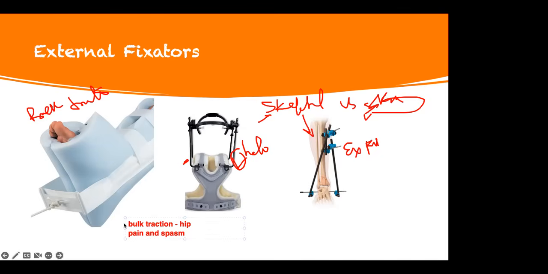And the traction is below, remember, it's below the fracture, okay? Below the fracture site, you have to know it. This does not go through all your hip. It's just pulling the lower leg and keeping everything in alignment. And there's a weight that is going to pull the leg continuously. Nobody touch the weight, okay? The weight is what keeps everything in alignment. Don't touch it, okay? Don't change it unless they tell you to add more weight. Let it be. Don't manipulate it too much.